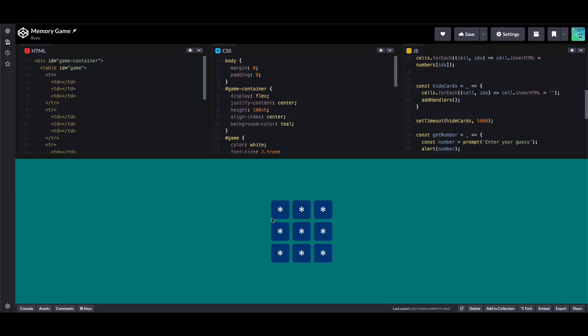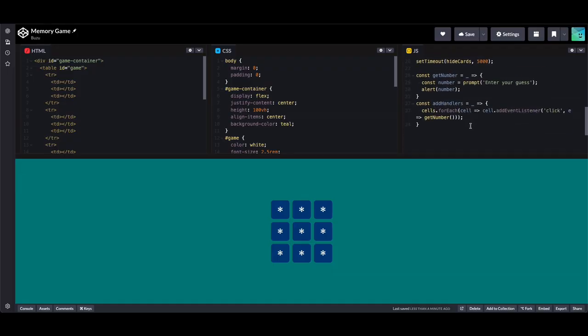And then we need a way to check if that number that we entered is the value that's inside this card.